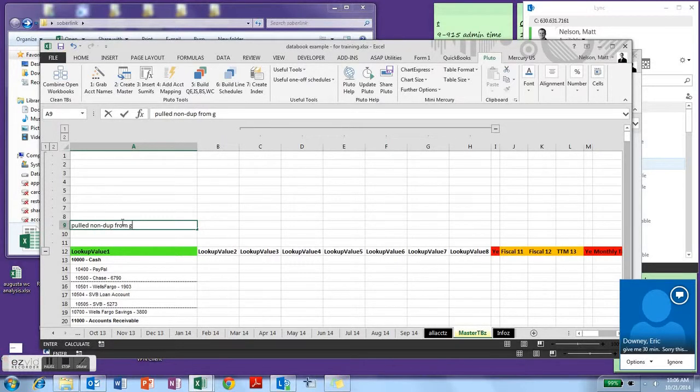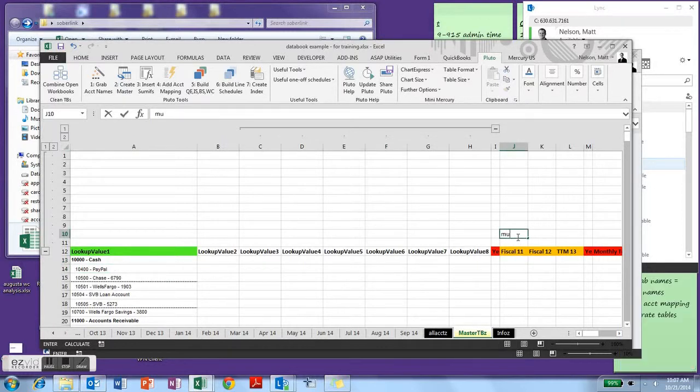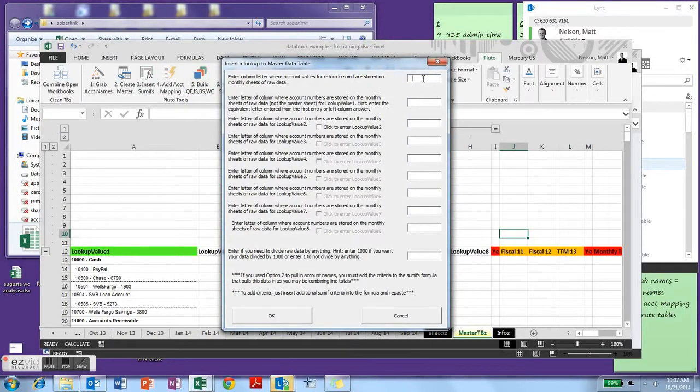As I mentioned previously, you can use Pluto if you just bring any data into this tab and format it correctly. Columns J, K, and L, the totals, you need to do those formulas manually. So here we're looking at inserting the lookup, the sum ifs, which will pull in from every sheet.